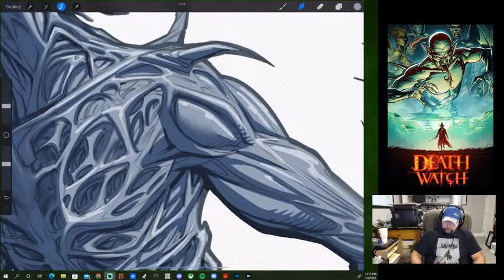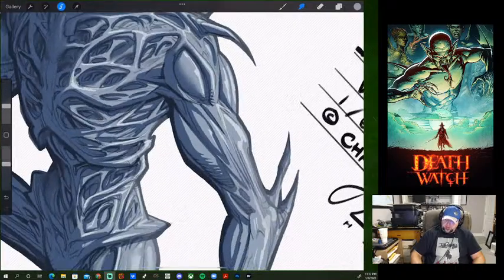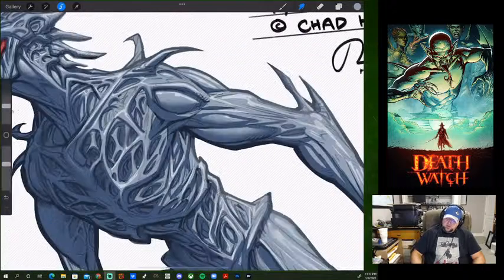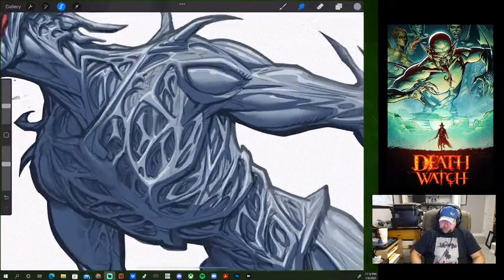Once again, it's really important not to just come in and completely render out everything. Remember, your cast shadows have hard edges. So notice, if it's a shadow that's being cast, I'm keeping it hard. If it's part of the turning process, I'm softening it up. There we go, look at that. Bam! Nice muscle. Nice muscles.